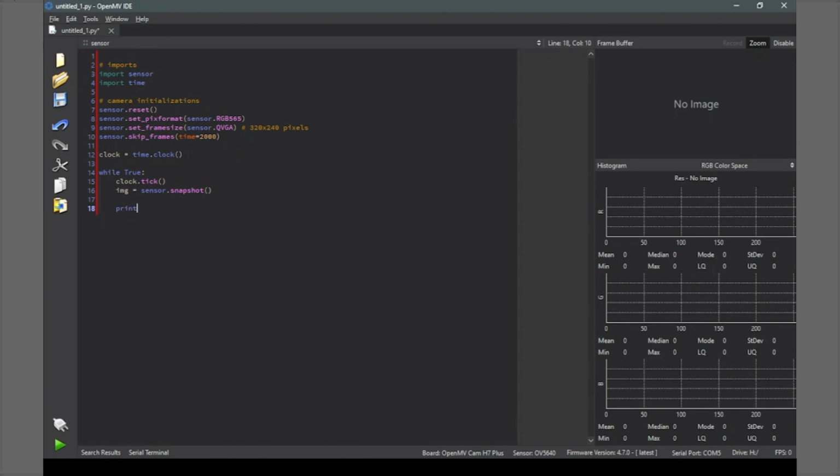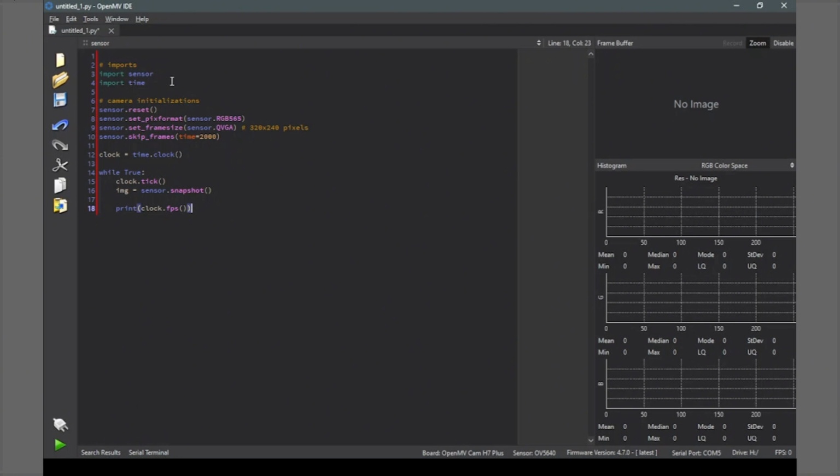Then we will simply print the frames per second, clock.fps(). Fine. This line will print frames per second in the console. You can open the console or terminal from here. Once I execute the program, the frames per second will be printed here and the camera feed will be visible here. So this is the general purpose code. We will use this as a template in every upcoming OpenMV project.